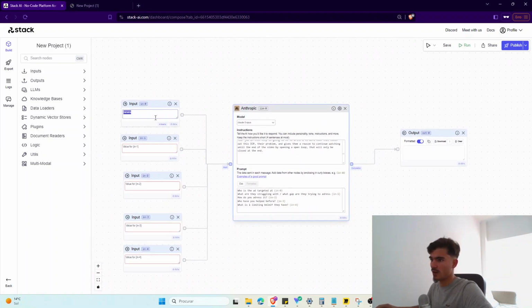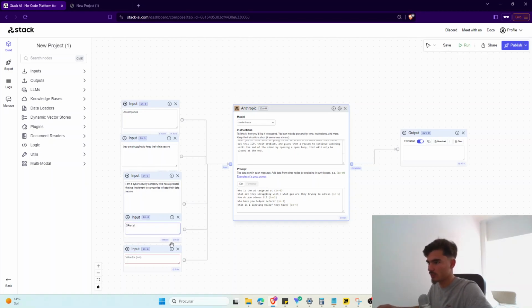So who the ad is targeted at? AI companies. What are they struggling with? They are struggling to keep their data secure. I am a cybersecurity company who has a protocol that we implement in companies to keep their data secure.